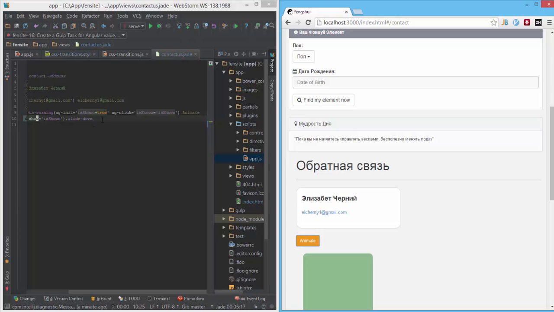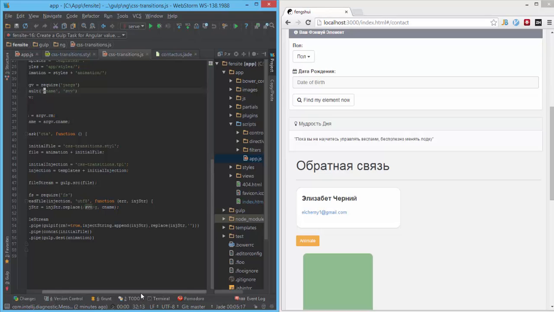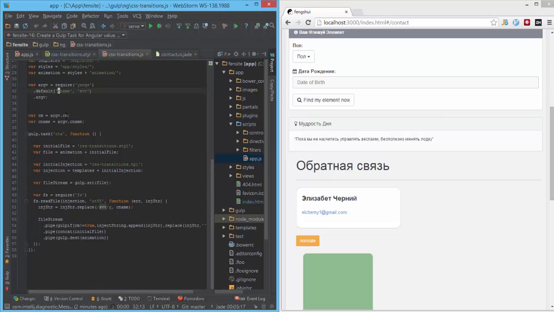But this is only the first part. We will go over the Gulp file, and maybe we can find out what happens with the remove argument. I have one task. First of all, I give the address of this CSS transitions, which is just a full path to this file.